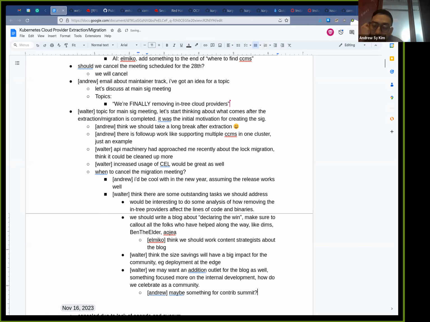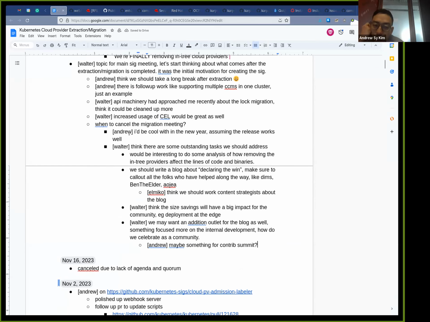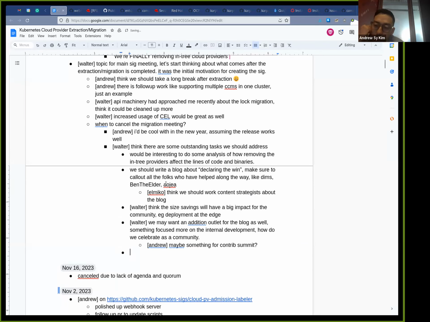On the topic of savings and impact, if we can specifically measure cost savings for test infrastructure, from the download bandwidth of binaries and things like that, and we could put a little cost value to it, I think that could be something worth writing about. I'm not sure how we assign a dollar value, but I love the idea.